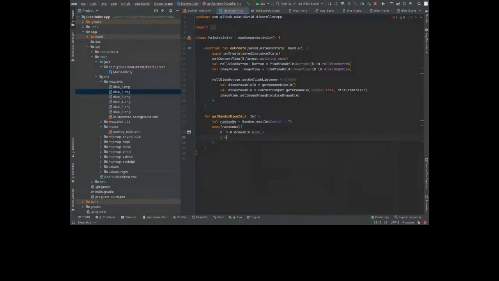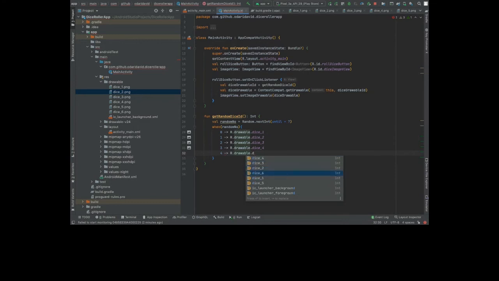If it's 1, we'll use the drawable dice 2. If it's 2, we'll use R.drawable.dice 3. We'll use R.drawable.dice 4, etc, etc, etc. Dice 5, dice 6.